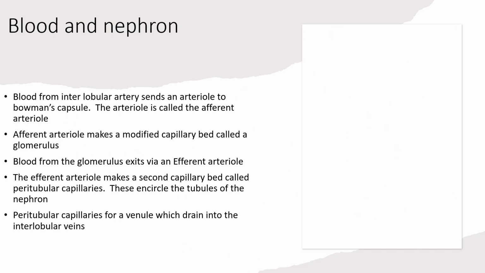Now, blood, again, enters the afferent arteriole to form what's called the Bowman's capsule in a specialized modified bed called the glomerulus. So what I would do is I would actually draw a blood vessel here, modified capillary bed here, the glomerulus, and it would leave through the efferent arteriole. Next, what you have is an area around this, and together you have the renal corpuscle. The area around this would be the Bowman's capsule. On the inside here is the Bowman space, which would technically be outside the body.